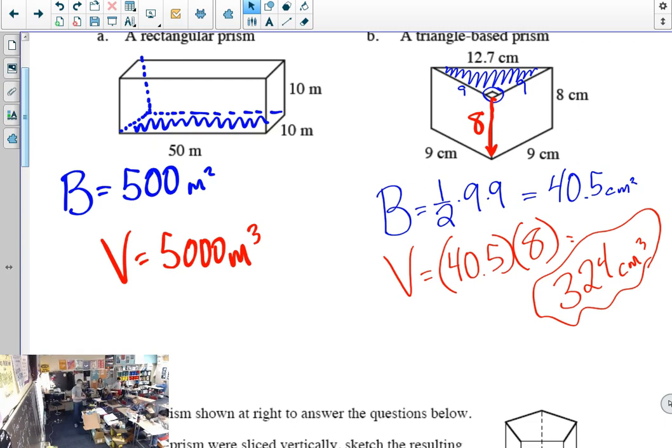Hey, does that help clarify the surface area versus volume? Yeah. I get that surface area is the entire shape, but it'd be like if you were trying to paint a shed versus put things in the shed, right? Imagine I'll paint the roof too. How much paint do I need versus how much paint can I store inside of this? You know what I mean? How much paint do you need? Because I always thought area was the stuff on the inside. Yeah. So I'm glad that you brought that up.